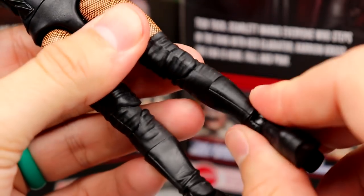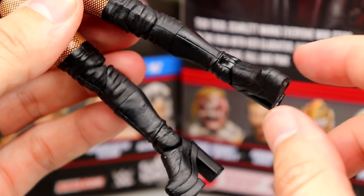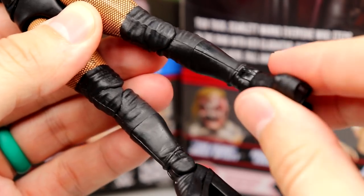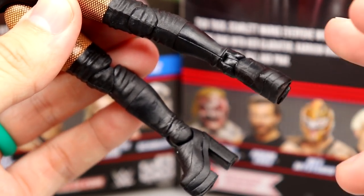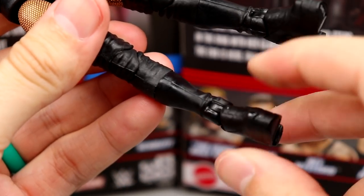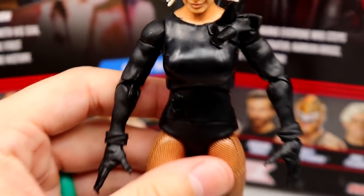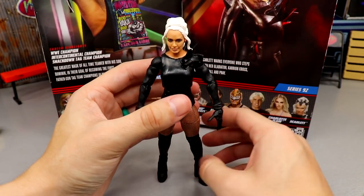Looking at the boots, the fit is really rocking — that's not going to last. She's going to be impossible to stand. One ankle is very loose and wobbly; the other has a much better grip. She's probably going to be a nightmare to stand up. Maybe we can do something on surgery to switch something out.